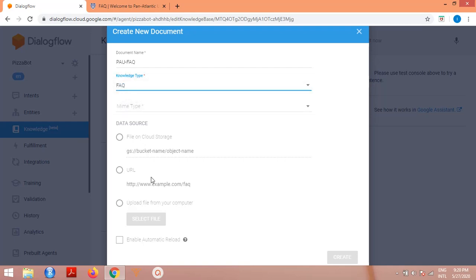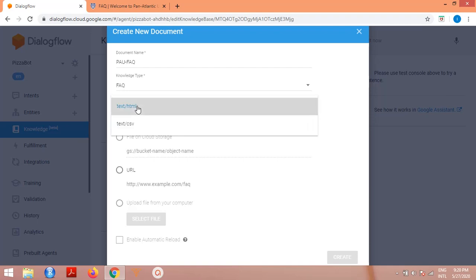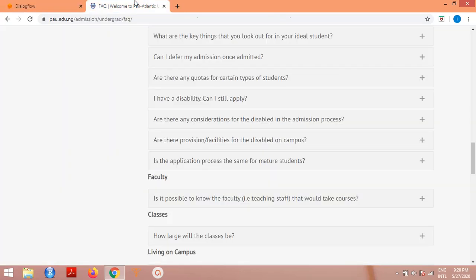Next is the mime type. You have two options here: to provide an HTML document, or to provide a CSV. Of course you know what CSV is, but we are going to make use of HTML because what we are interested in is in HTML form.